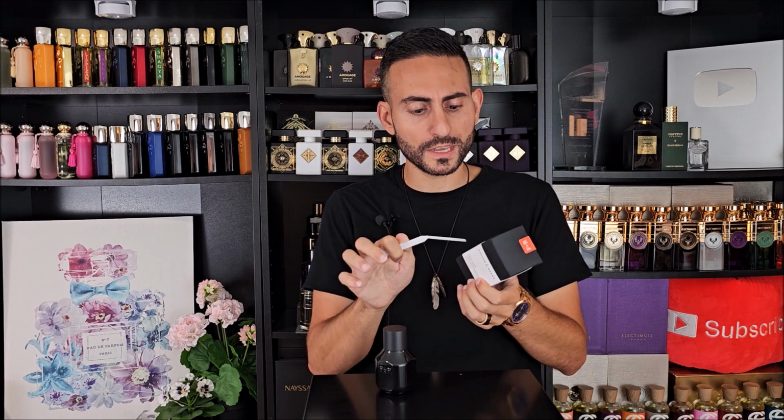I'm personally getting a bit of sweetness from it coming from, like I said before, the cinnamon, but I also think a bit from the chocolate. Now, it's not a cocoa or cacao. It doesn't smell powdery, but you do get this sweetness that is kind of careful to not tip over the edge. It's not an overflowing cup. It's not a super strong sweetness, and I think it is tamed in many ways by that resinous, that balsamic vibe of the labdanum, but also that earthiness coming from the tobacco as opposed to the sandalwood, which is where you would expect the earthiness to come from, but it's really coming more so from the tobacco.